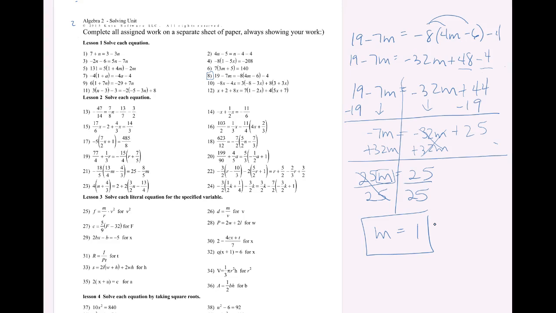So do not watch the rest of this video until you're ready for lesson 2, and then come back to about the 4.5-minute mark, 5-minute mark, and you can do something from 13 to 24.